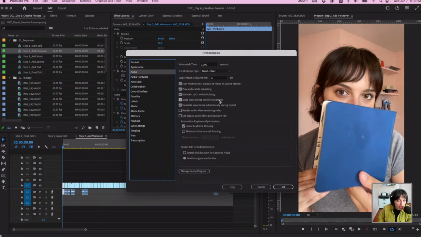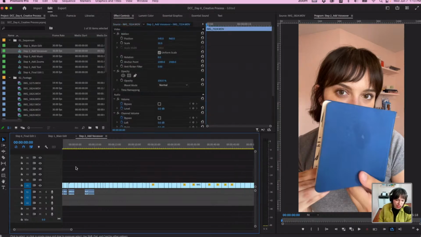So that way, when you're actually recording in your timeline, you're not hearing the output at the same time, the input at the same time, because then you're going to hear yourself echo and you're going to freak out and you're not going to be able to record because it's really hard to record when there's an echo of yourself. So once you have selected those settings, you have a mic connected to your computer, you're able to record.